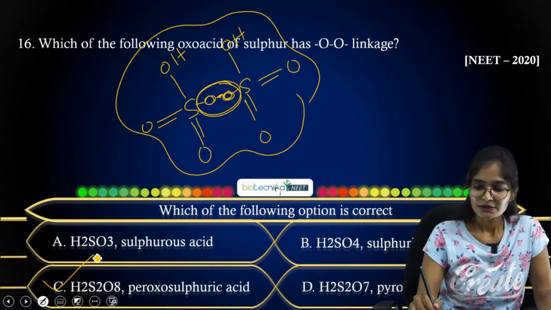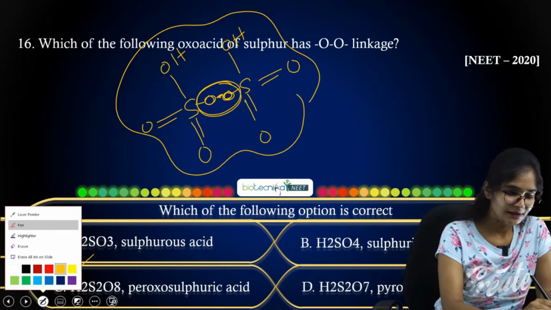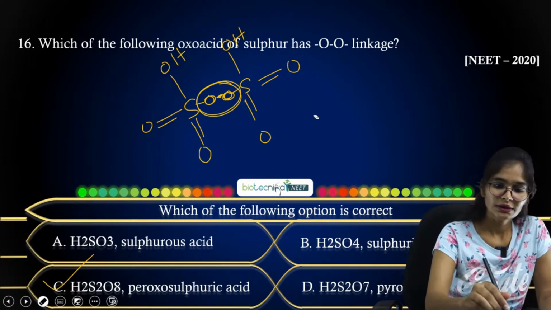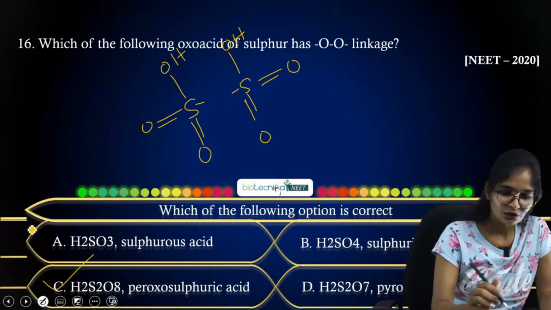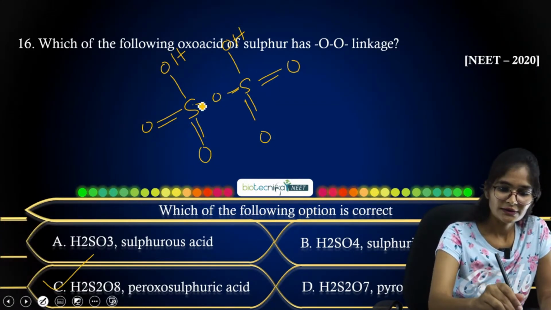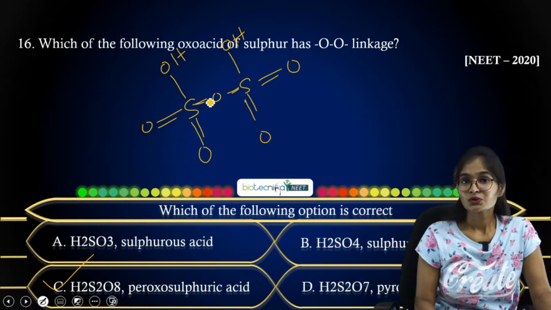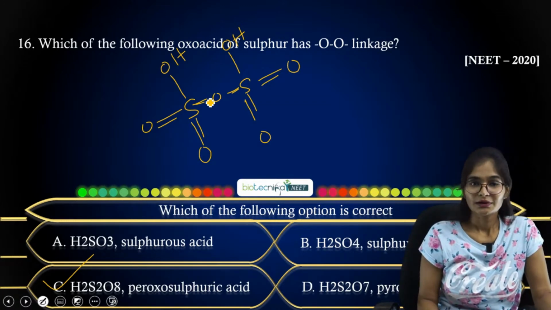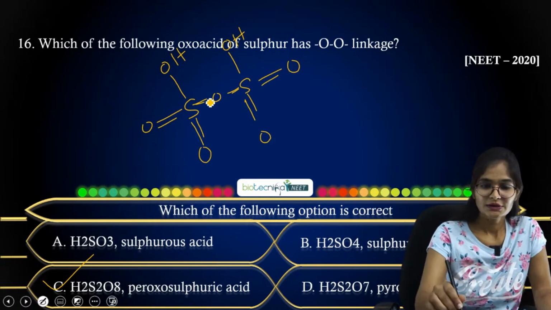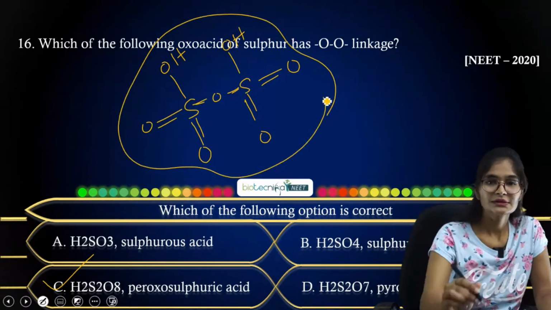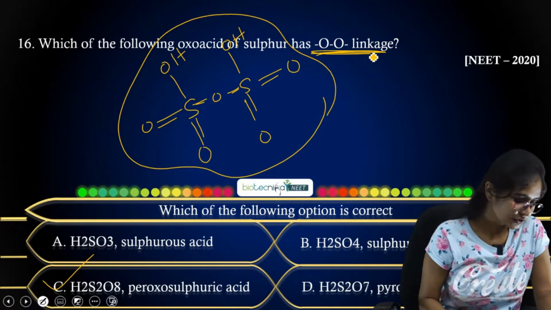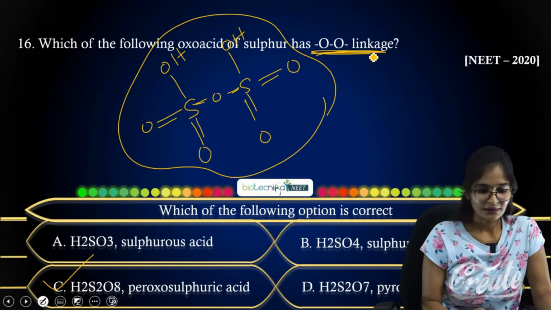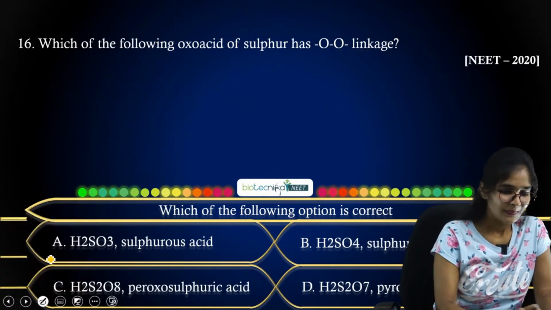If you try for the H2S2O7, it will be like this. Let me show you here only. There will be one oxygen with respect to the sulfur-sulfur linkage. So that will be equal to 7 oxygen and 2 hydrogens and 2 sulfur. So this is the H2S2O7 structure. They have asked you regarding the O-O linkage, and you have answered it very well, right? So this is the answer.